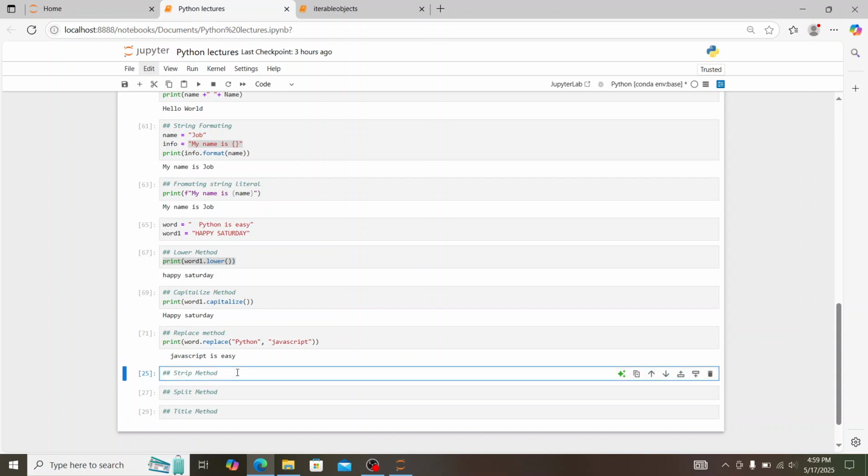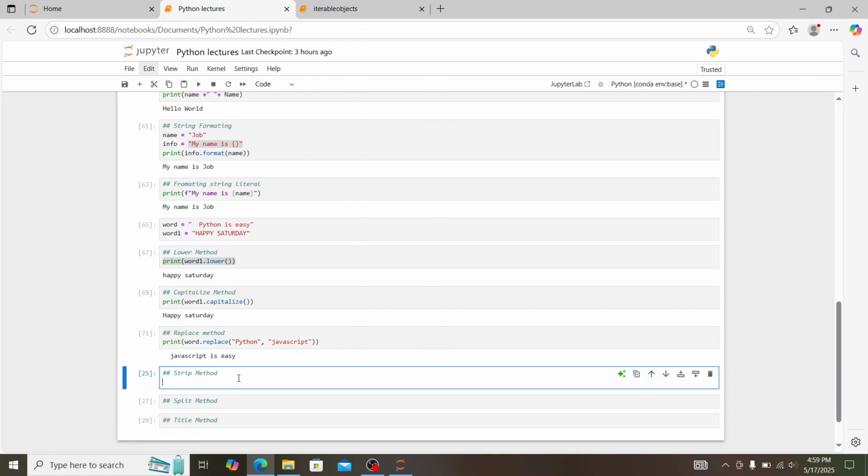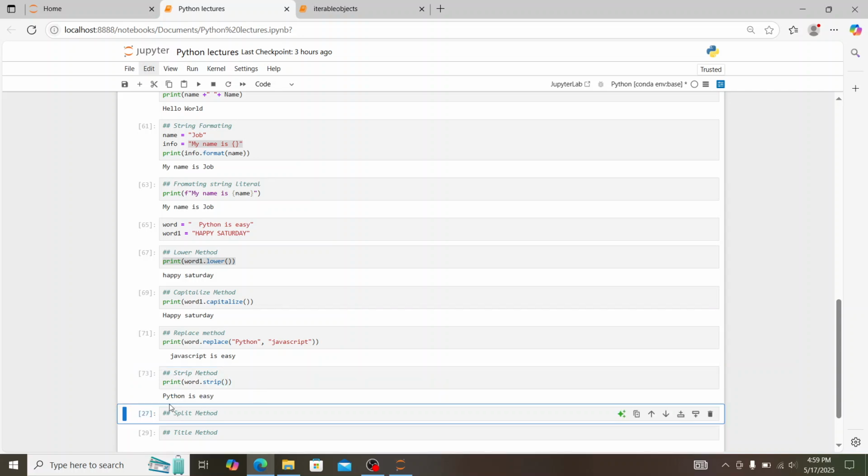Then the next method is strip. We want to strip, which means we want to remove the space between the double quote and the Python. So I'll copy the next information, which I already have. I'll change this now to word dot strip. When I run this now, you can see Python is easy.